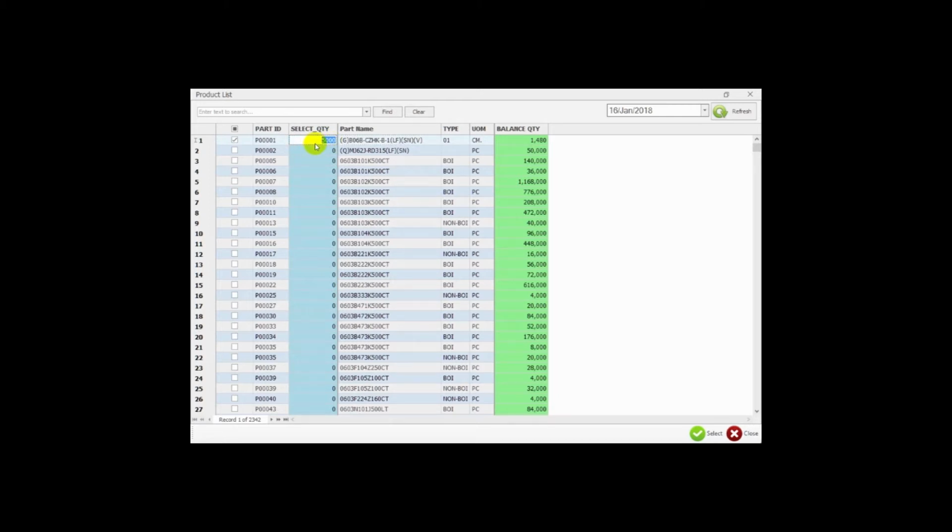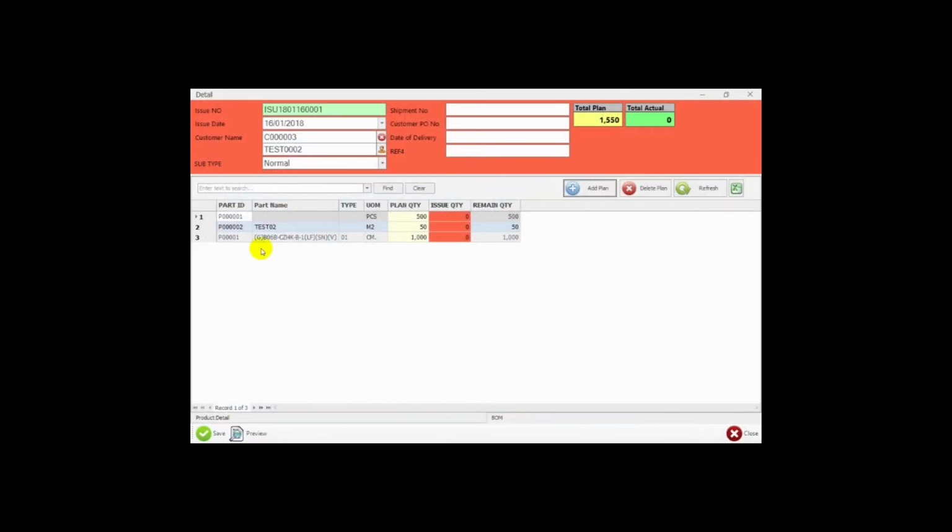If we know the balance of that FG, we can try to pick some of them. For example, we select 1000 out of 1480, then we press select, so it will show on the screen.